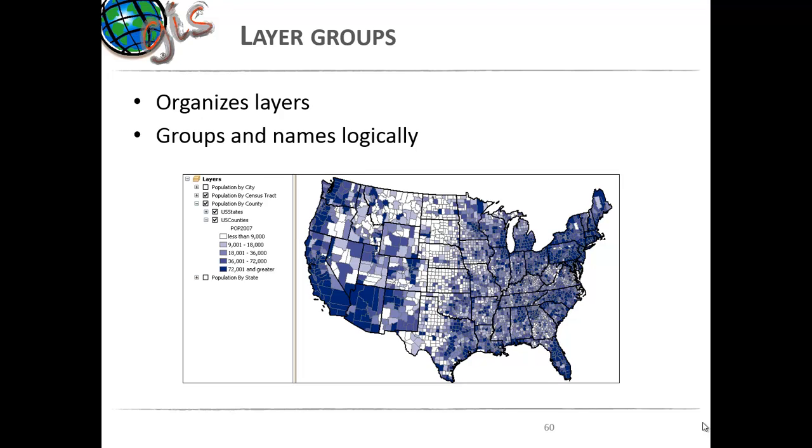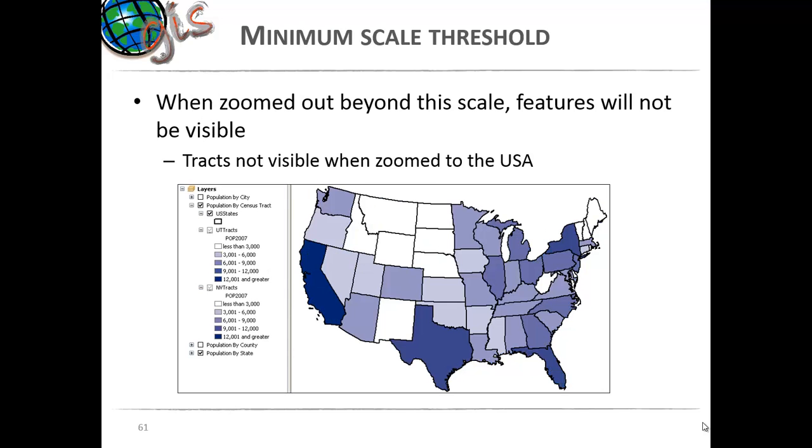But what if you have 50 layers in your map or 100 layers in your map? That's going to be extremely difficult to keep track of what's on, what's not on, what should be displaying, what should be labeled, and so on. So it's extremely important to organize your data into layer groups. I'll show you how to create groups once we are in the walkthrough, but just remember that groups are extremely important.